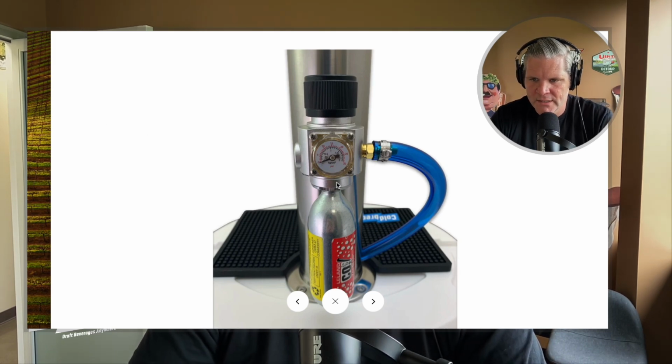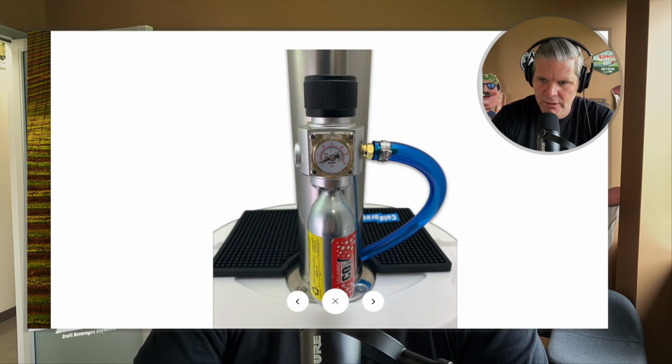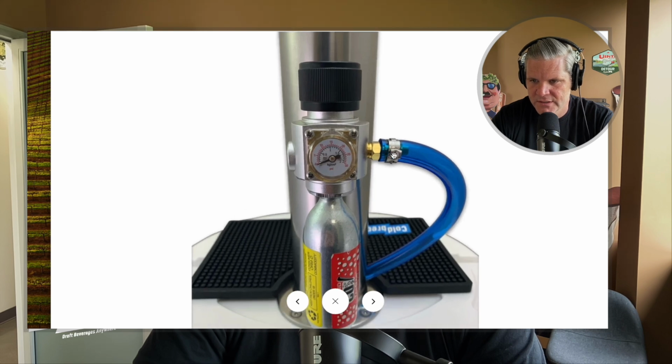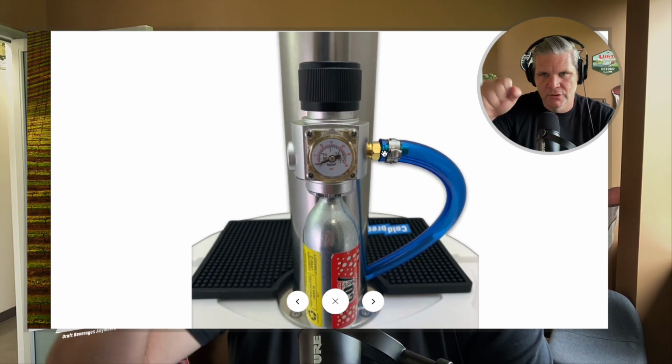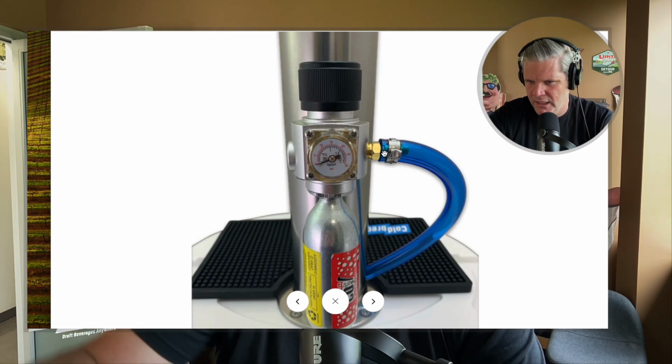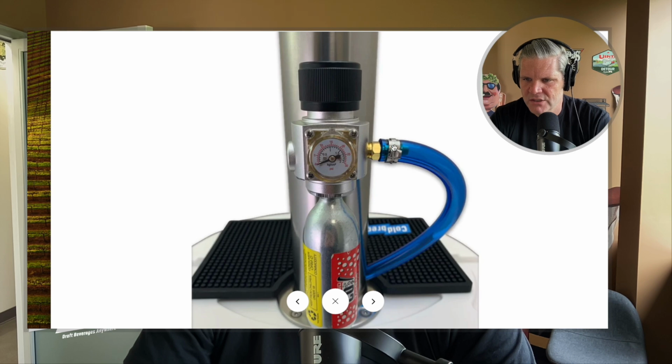Okay, so if that O-ring is there, the next step is you'll notice that this threaded piece goes into the regulator. It's a threaded barb, and this could be a leak point. So check here, and then the hose where it connects to the barb can also be a leak point. These are hand crimped and hand tightened. So you can try tightening this with a pair of needle nose pliers, and you can try to spin it. If it spins for any reason, that could be an indication that it's loose. So check these two connections.